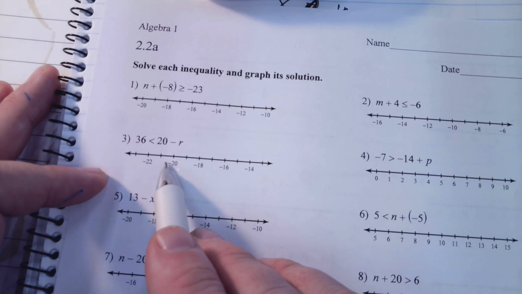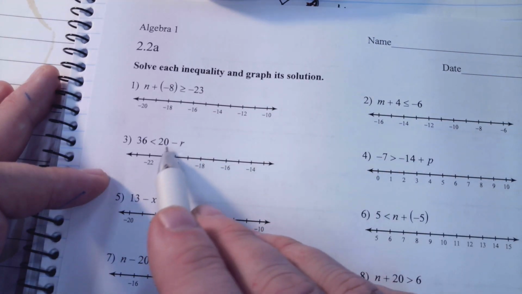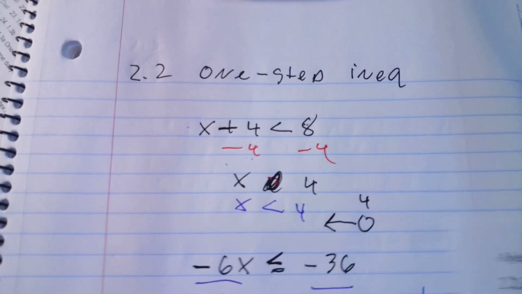Is that one a little bit more challenging than the rest? What makes it more challenging? It's got a negative r, which technically makes it a two-step equation instead of a one-step. So I'm going to go to my little piece of paper here because I do not have room to show it.